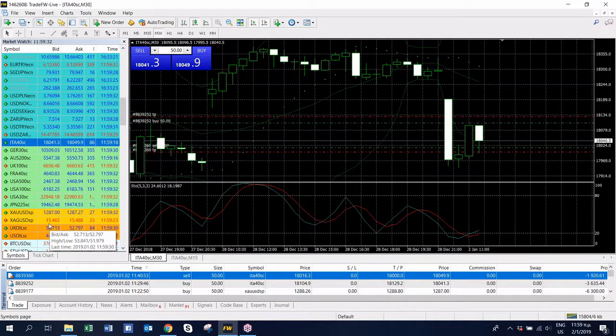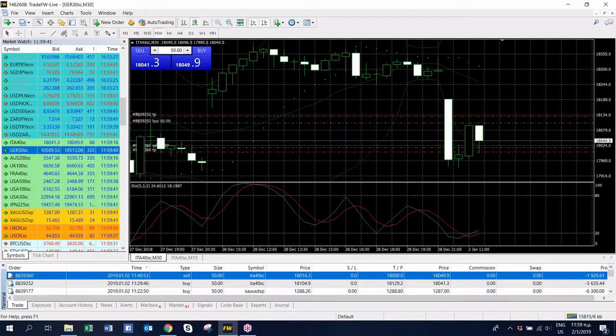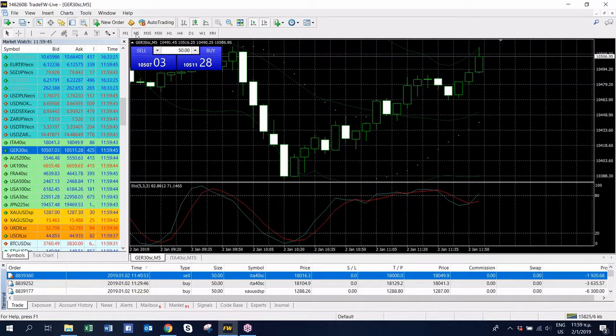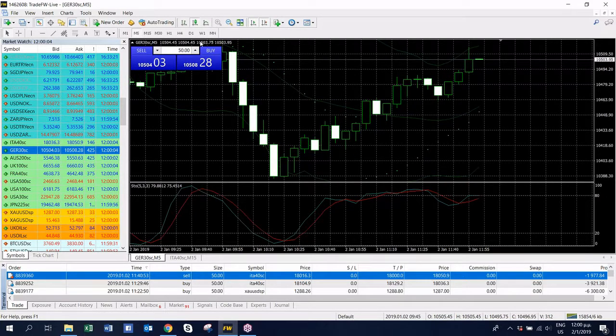So on gold, there we go. Any moment soon we will open our new trade on gold. However, let's see also on DAX if we can go for a new position on DAX. Just the spread remained to get our buy limit order triggered, guys. Very soon we will open our buy limit order. Now on DAX.